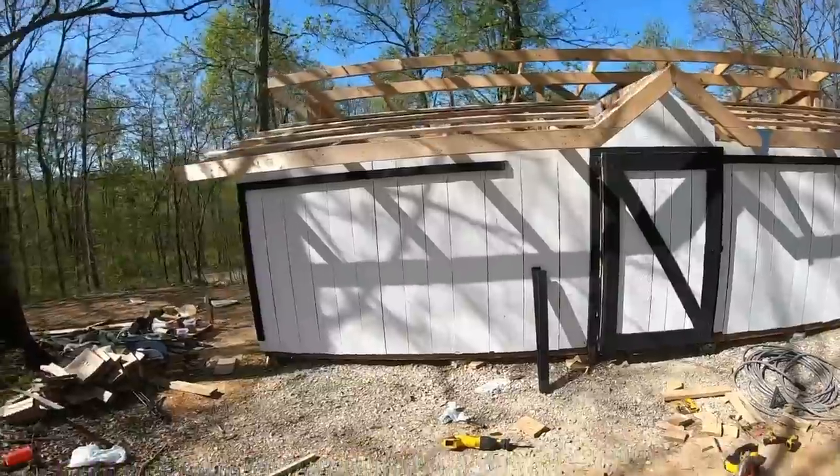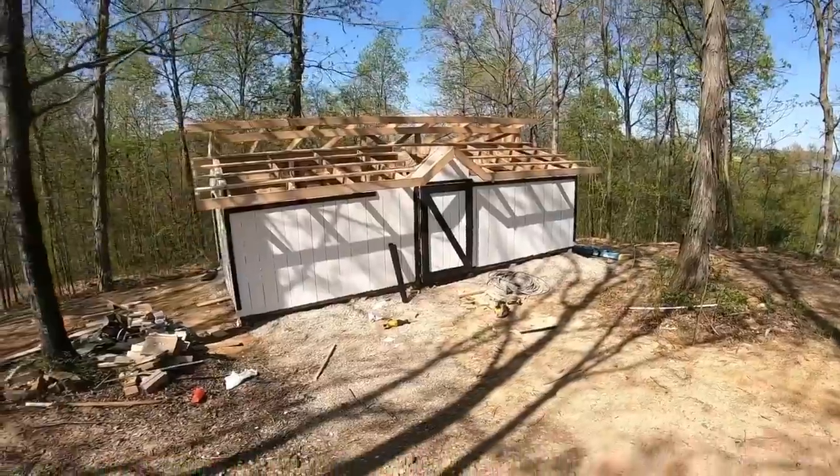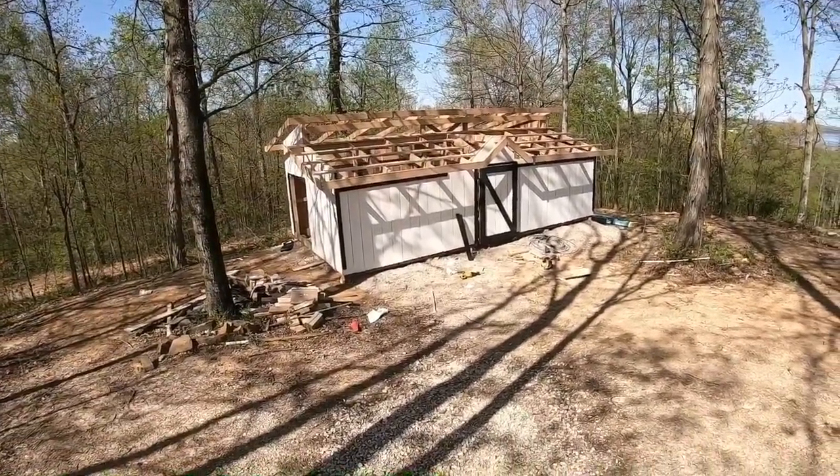But we're making great progress, and I love it. I really do. That black and white, I think it's gonna look sharp, really sharp.